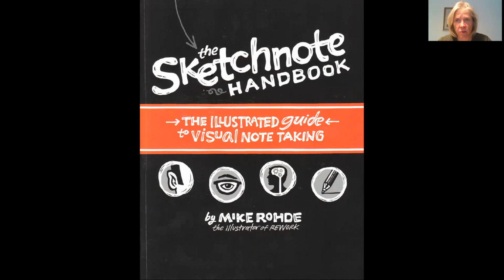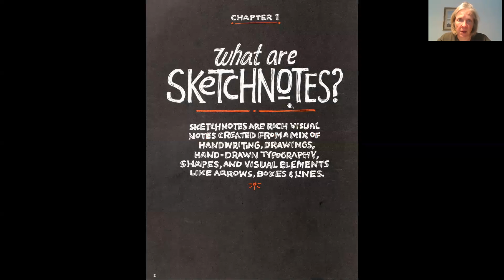So over the last few years, we've used this technique a lot to help you guys capture some of the main objectives and ideas of the unit in the studio, because we ask you to read some very complicated papers and things like that. So it's just a quick introduction to what those are. This comes from a book written by a guy called Michael Rohde, the Sketchnote Handbook. So it's written and coined by him.